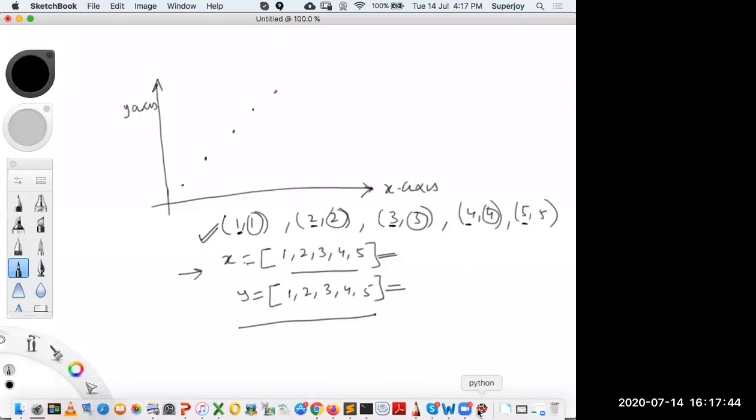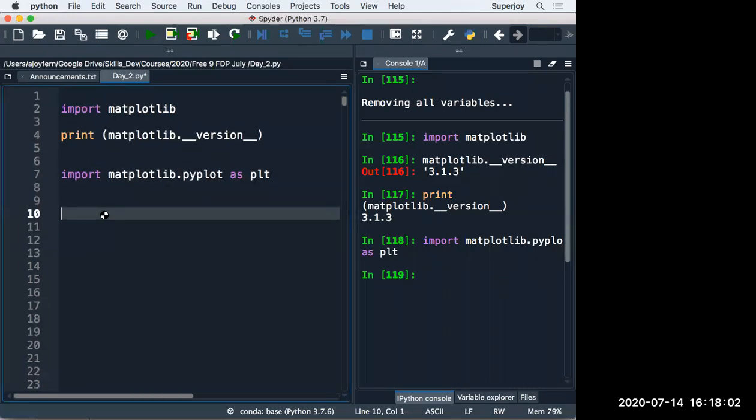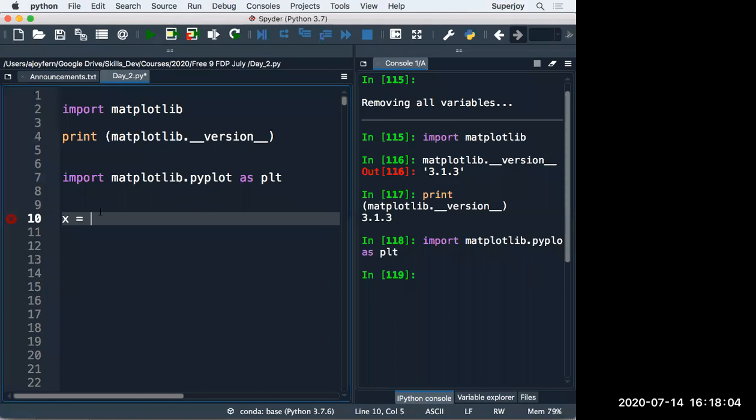So see, guys, I'm coming to Spyder again, and as I told you, Matplotlib is the parent library, and we are just going to use pyplot. So to access a submodule from a given library, you need to use the dot operator. So that's the point here. And now, guys, let me have a set of x coordinates in a list. You are already aware of the list. We discussed lists yesterday. So these are the x coordinates. So we are done with it.